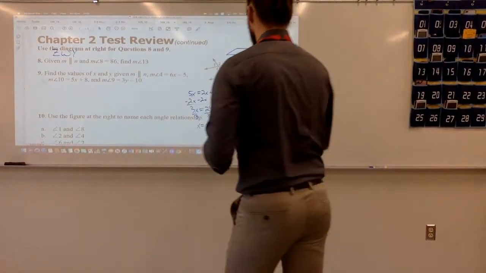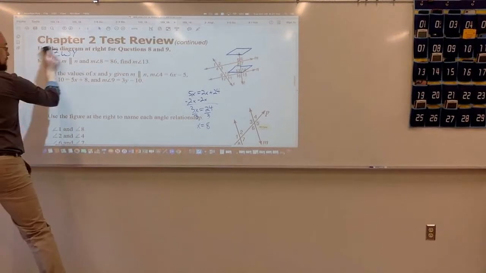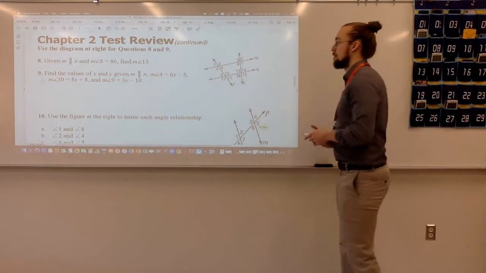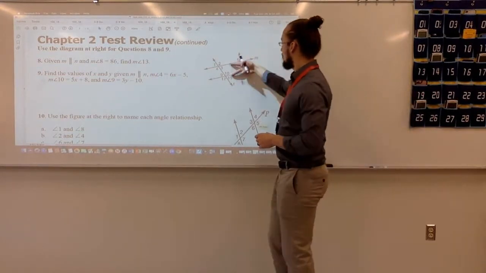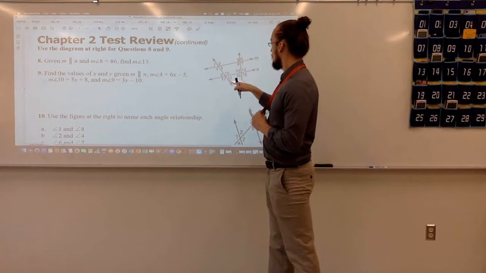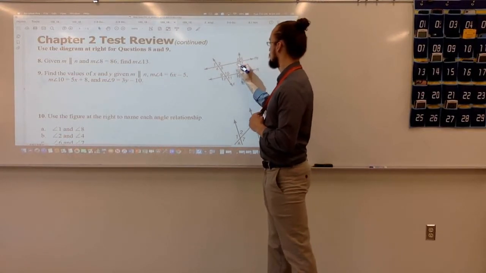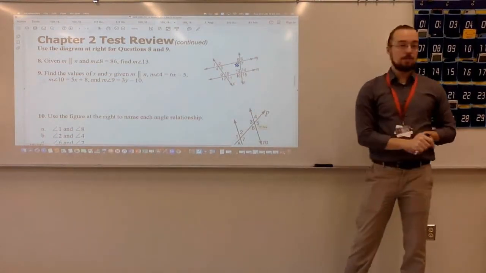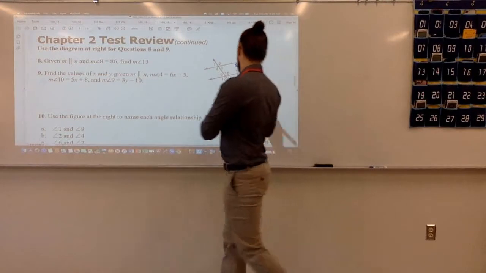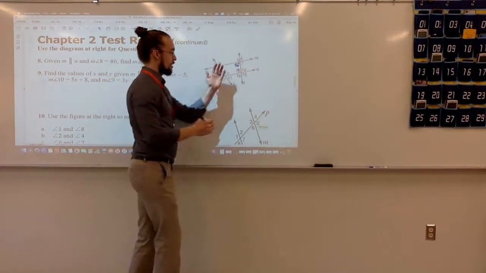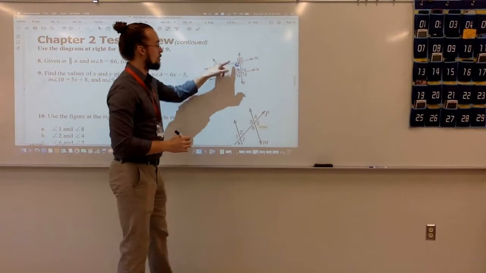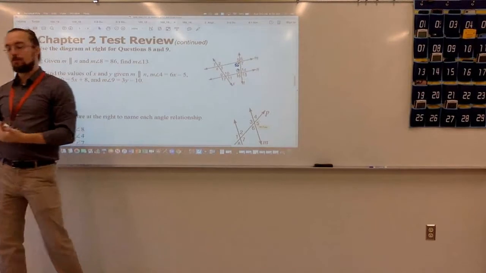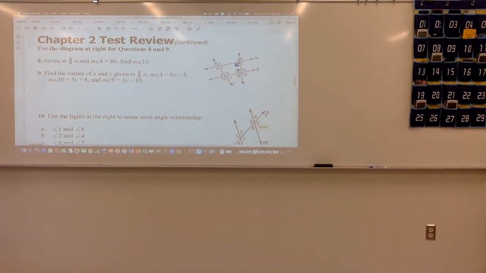So on both of these, we're using this figure here. So the first one, we're just given numerical values. So I'm told that these 2 lines are parallel, and angle 8, which is right here, is 86 degrees. And from that, I want to find angle 13. Okay, so this is the one I want to find. I can ignore this half of the diagram, and I'm just looking over here. So first, if I wanted to name this relationship, what's the name of the relationship between angles 8 and 13?